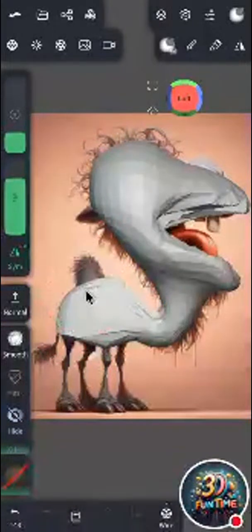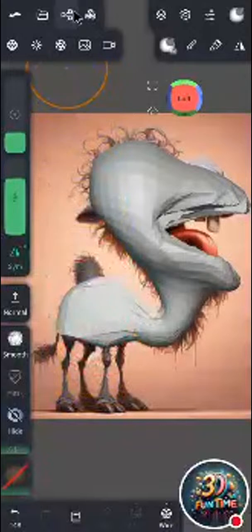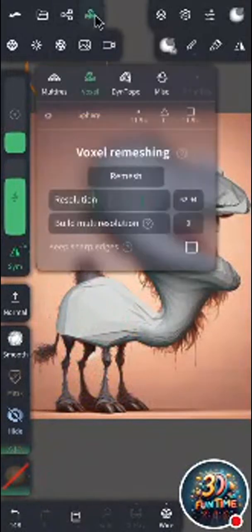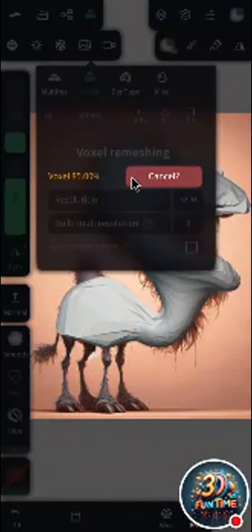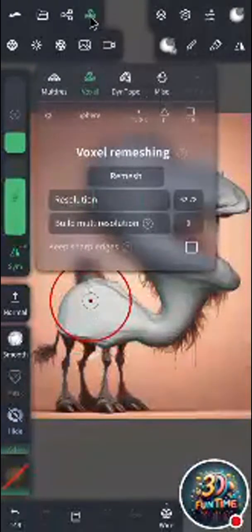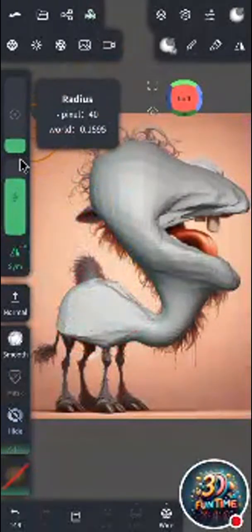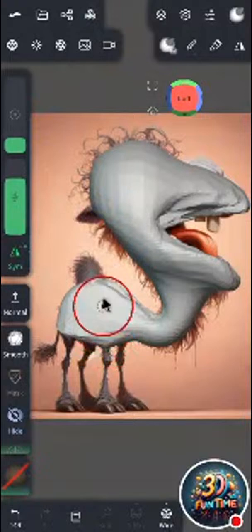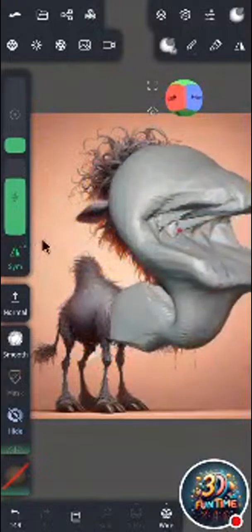And then we need to remesh it again so that this geometry will be okay according to our mesh.